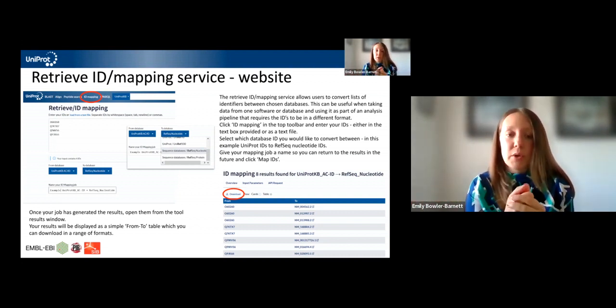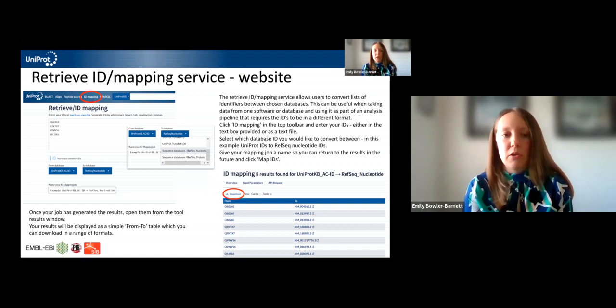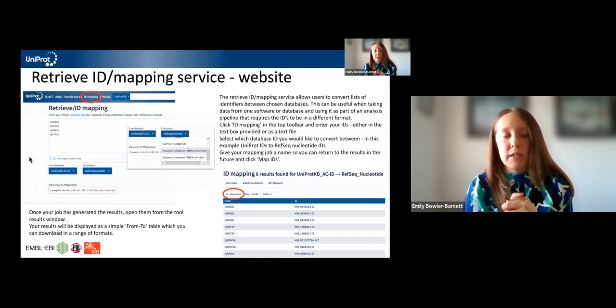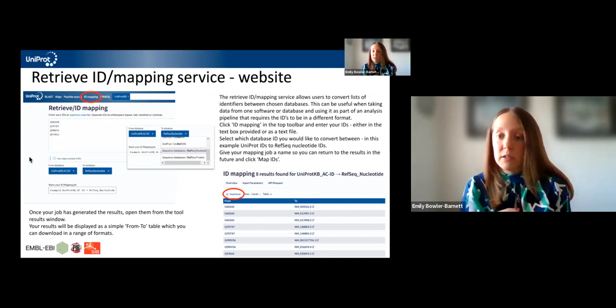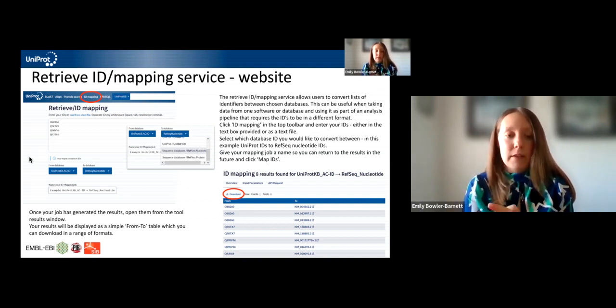And you need to put it into another piece of software. So what we provide is an ID mapping service, and at the top of the UniProt webpage, there's an ID mapping tab. If you click that, that opens a web page like you see here, and you can just copy and paste whatever your IDs are into this box, or you can upload a text file as well. Then there's a couple of drop-down boxes that basically ask you, what do you want to convert from?